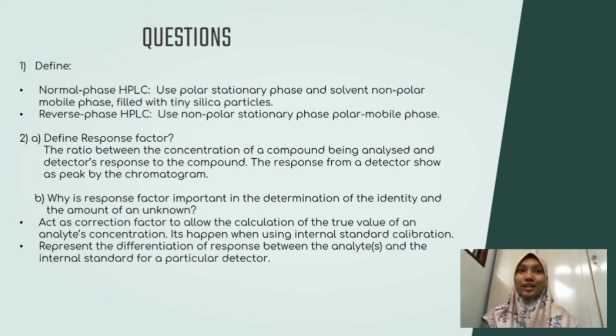Next, why is the response factor used to determine the identity and amount of an unknown? This is because, firstly, it acts as a correction factor to allow the calculation of the true value of the analyzed concentration. It happens when using internal standard calibration. Then, it also represents the difference in response between the analyte and the internal standard for a particular detector.